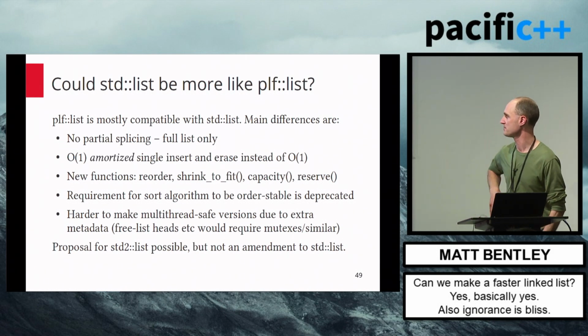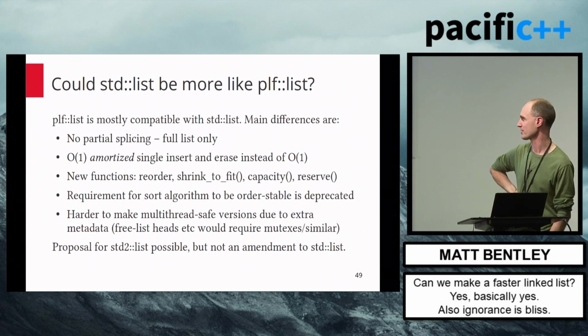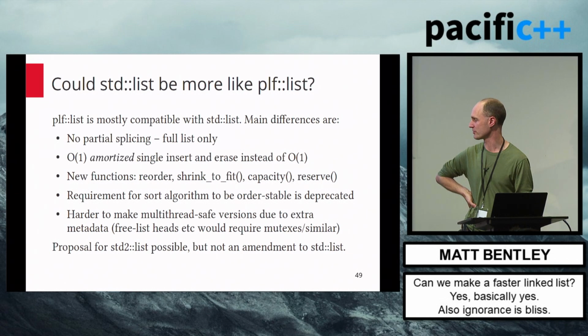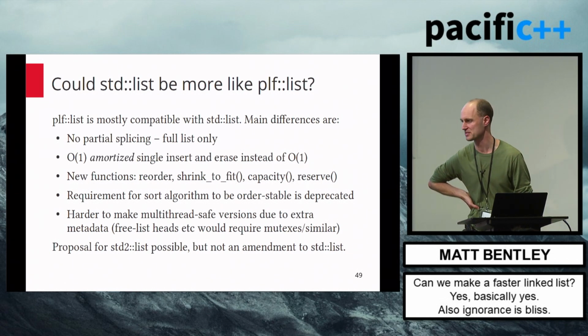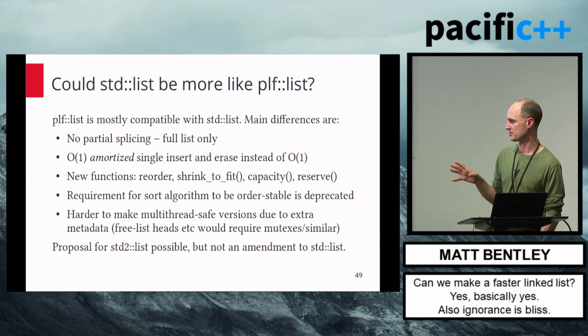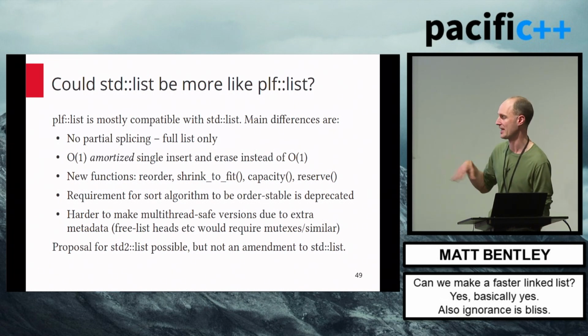Personally, I would probably deprecate the requirement that the sort algorithm be order stable, given that order stable sort algorithms are generally slower. But there's probably some technical reasons why that was designated to be order stable with linked lists, which I don't know and I haven't been able to find out.